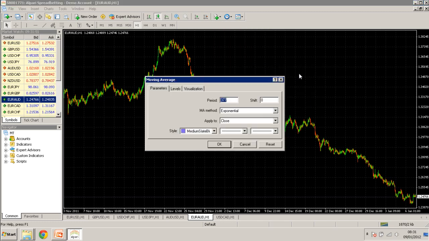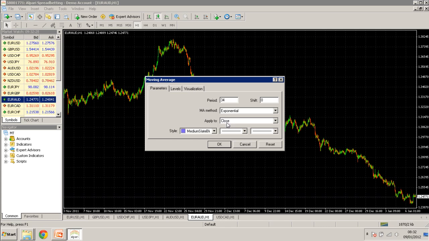And then basically it says, right, okay, I've got some questions for you. What it wants to know is the period of the moving average, i.e. how many price bars we are taking an average of. It wants to know the method that we're going to use. Let's say that we're going to start with the 34. If we're starting with a 34, that means it's taking the average of the last 34 bars, and it's using the close price.